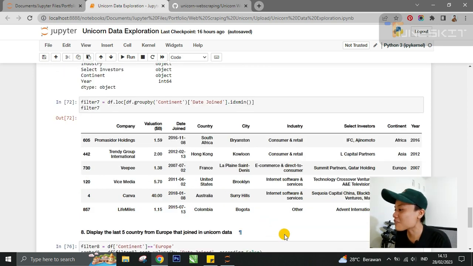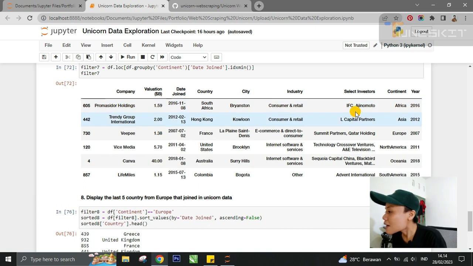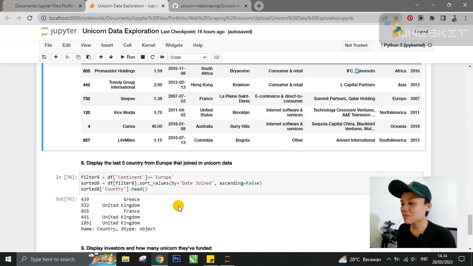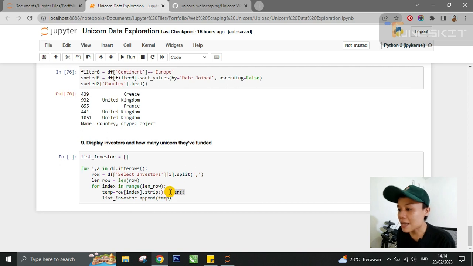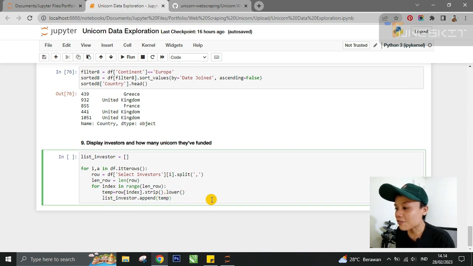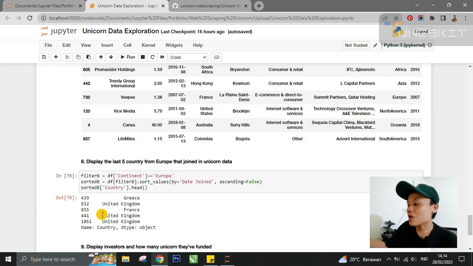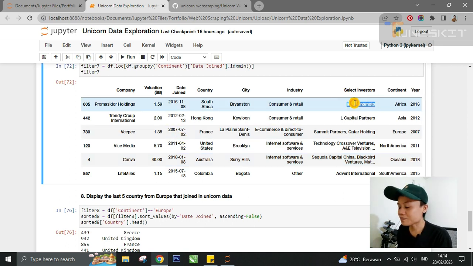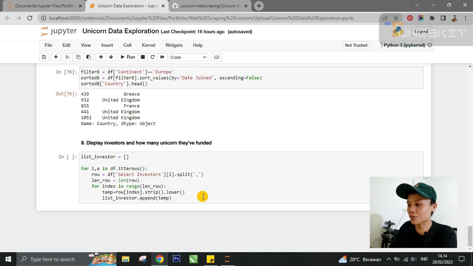For example, if we find Ajinomoto with capital A and another Ajinomoto with lower a, it will be put as two values into the list. That's why I'm using this. And then after that, I will fill the list investor with the data inside the temporary variable here. Okay, so you got it? It will be iterating per row, and before moving to the next row, it will iterate with the investor names inside. Okay, so let's just see what we got here.